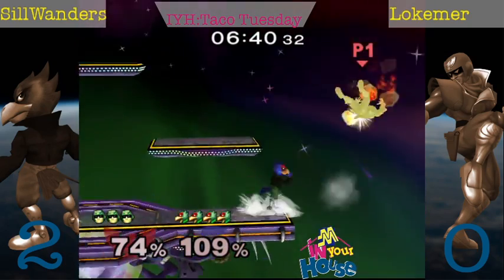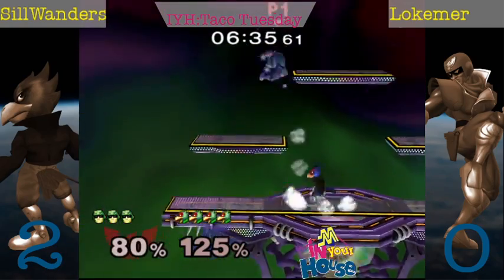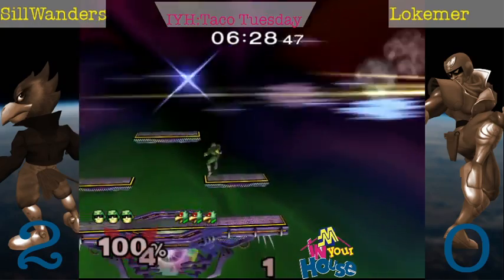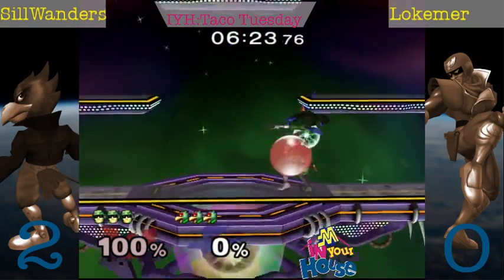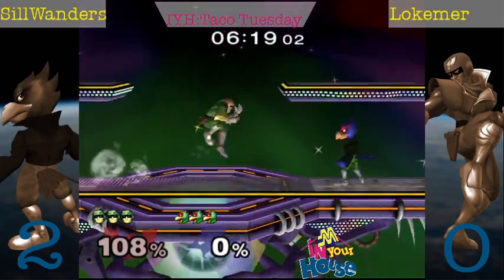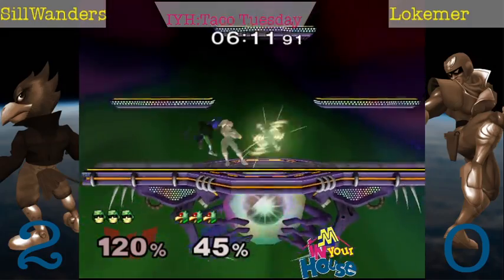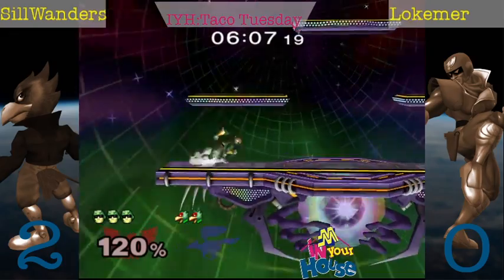I feel like George is really not playing to win the set. I feel like George is playing to look for that one back, maybe a little too much. It kind of just feels like Syl's follow-ups, strings and combos, in this game at least, are a little more developed, and they've got a little more going for them. I don't know if that's a thing of Locomer's. It's not gonna win against Falco if you can kill him.